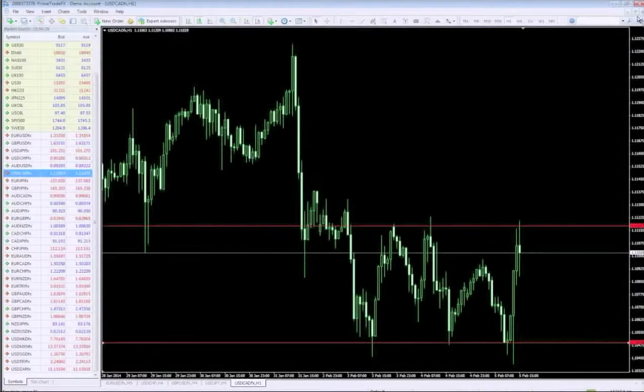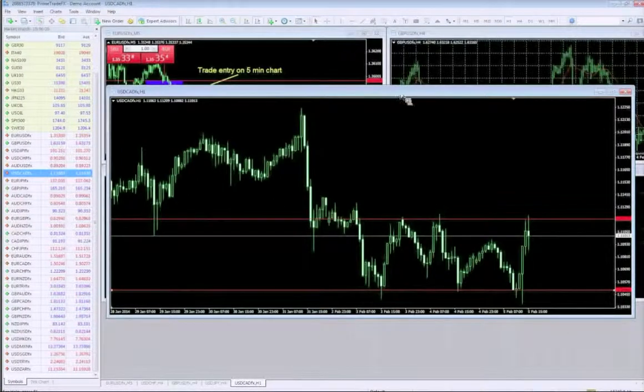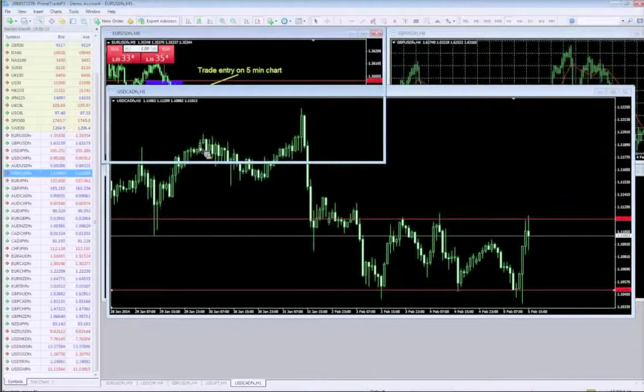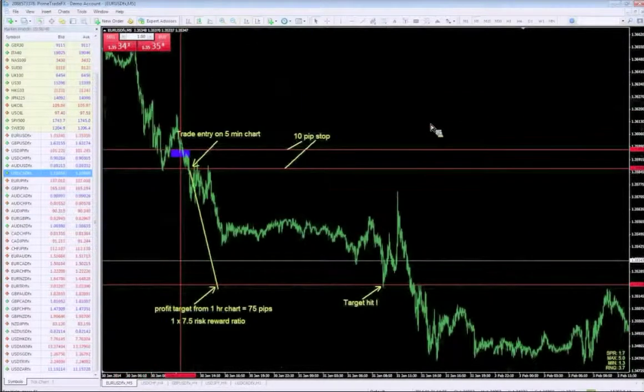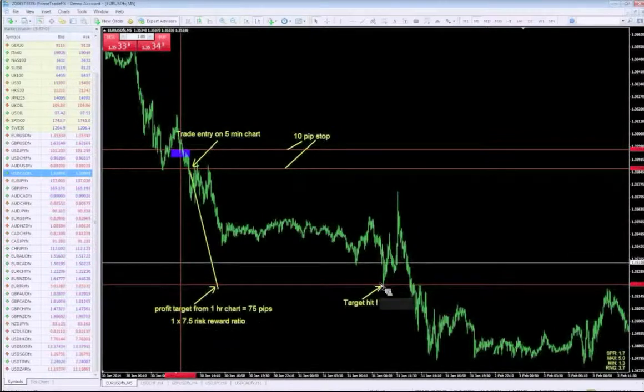All right? And we did have one trade setup last Thursday, I think, that played out pretty well, was this one. I guess you saw that already. This one we called yesterday. We had a 10 pip, not yesterday, I think it was Thursday. We had a 10 pip stop, and this line was the second push down on the 1 hour chart. And let me squeeze this in. I think I put everything on the chart. Yeah. So the profit target from the 1 hour chart was 75 pips. We had a 10 pip stop. So that meant our risk reward was 7 to 1, 7.5 to 1. And we see that the profit was hit here.